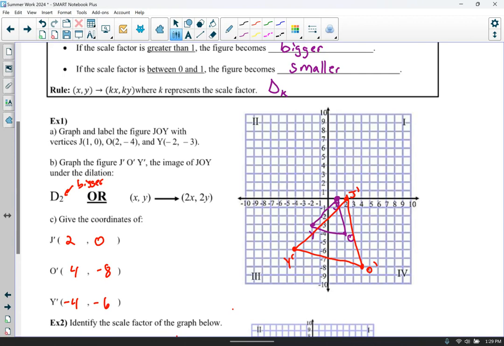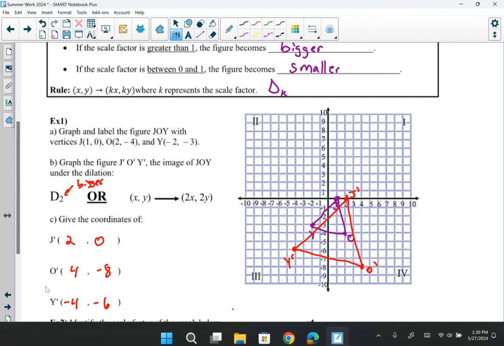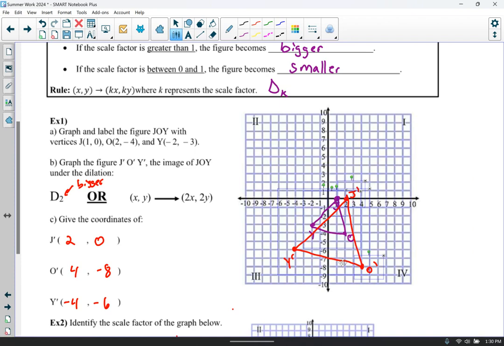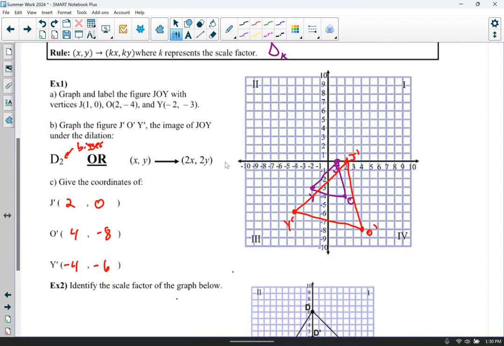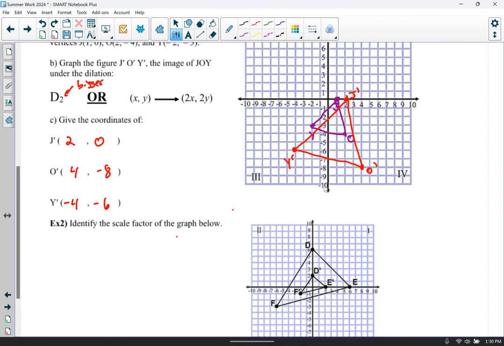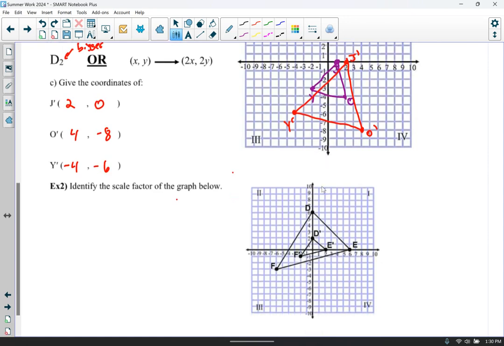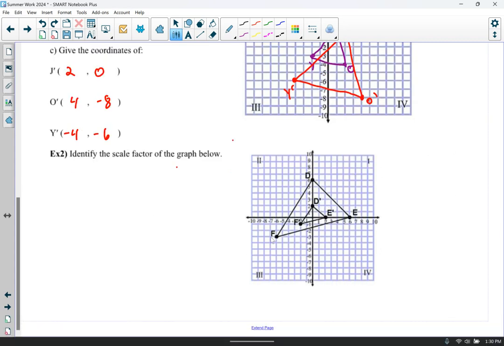At this point, students often ask why the triangle J prime, O prime, Y prime isn't centered around the original. And the reason for that is because the center of our dilation is the origin, not the center of the figure. In high school, you'll do work where the dilation is at the center of the figure, and that's where you'll see it perfectly overlap. But we only see what we think of as that perfect overlap when the figure is over the origin, which we see in example 2, where the pre-image is over the origin and the image over the origin, and we get that kind of satisfying scaling.